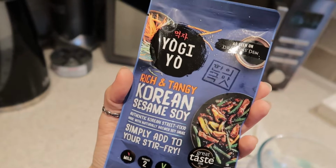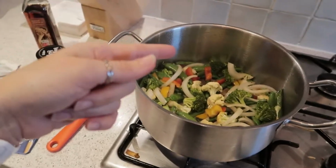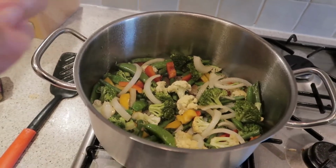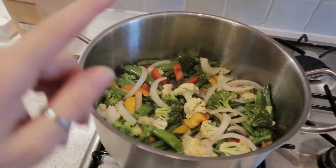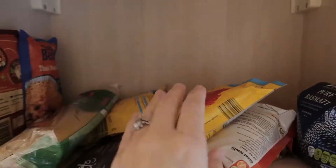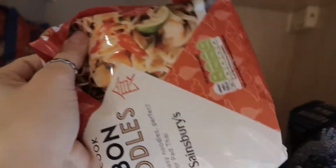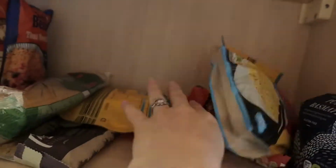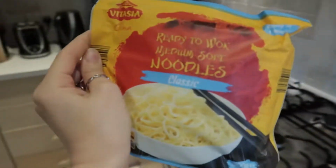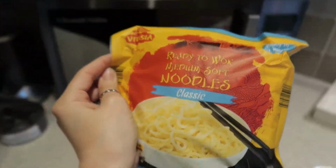So he just grabbed this at the supermarket. It's just a Korean sesame soy. You can do it with soy sauce, sesame oil, and garlic and onion, and just keep it really simple. But these are kind of fun to add in there. And then we need to do a type of noodle. Let's go with these. Ready to wok medium soft noodles. Let's grab those.